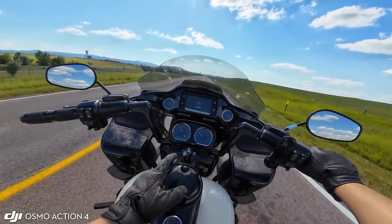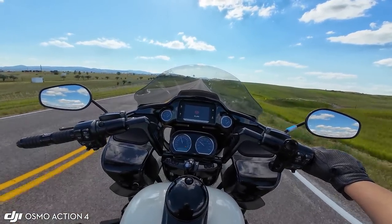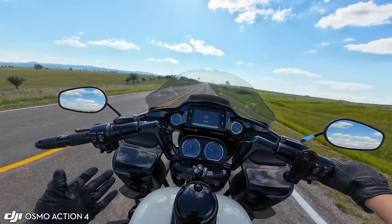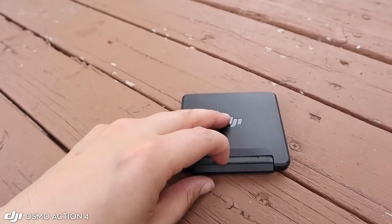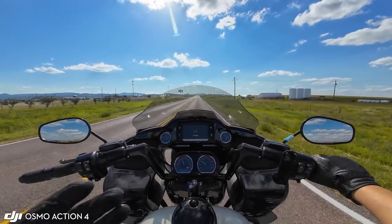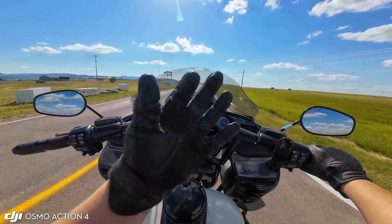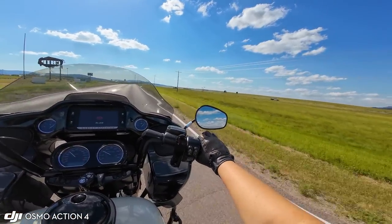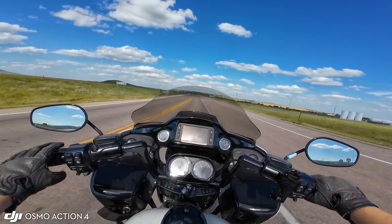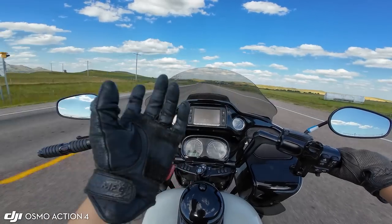Some things I do not like about this camera — I'm gonna be honest with you guys. I don't like how hard it is to press the record button. If you're on the motorcycle, you don't have a lot of time to mess around with the camera, and it has been challenging. Another thing: this camera comes with ND filters — neutral density lenses — which if you're out in beautiful sunny South Dakota, you're probably going to need to help flatten out the highs and lows of the lighting. Unfortunately, they don't screw on to the camera, so I was messing with mine while riding through Spearfish and totally lost it — it flew off into the wind. Goodbye forever. So those are really the two main complaints: I wish the ND filter screwed on and I wish the record button was a little easier to press.